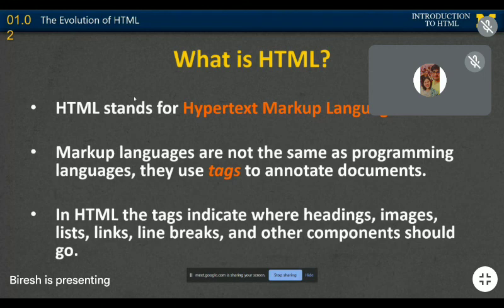So what exactly is going on? We basically use tags. Okay, they are not the same as programming languages. People have done programming, right, in C, Java. Have you done programming in Java or C? C you obviously must have done.